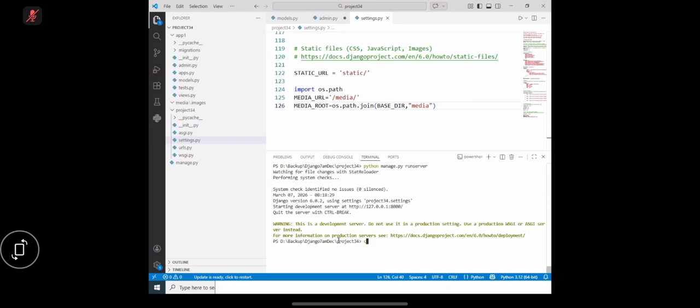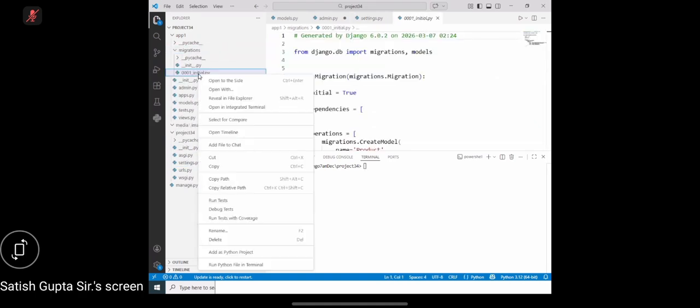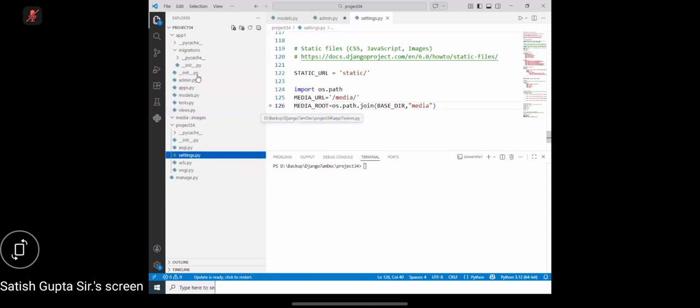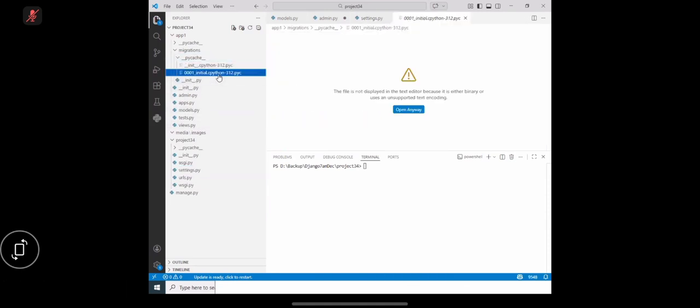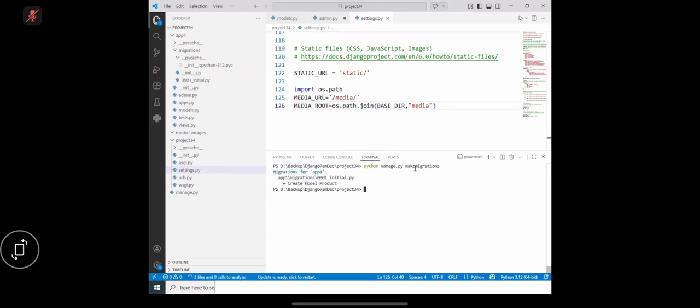Migrations, because we have done changes, right? So make migrations. So then migrate it.